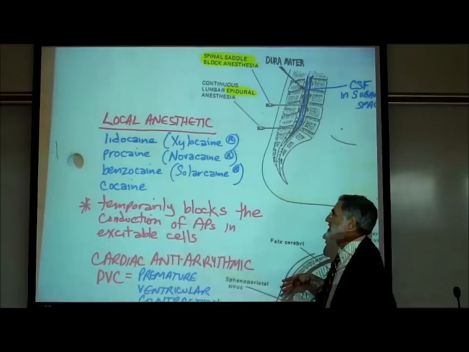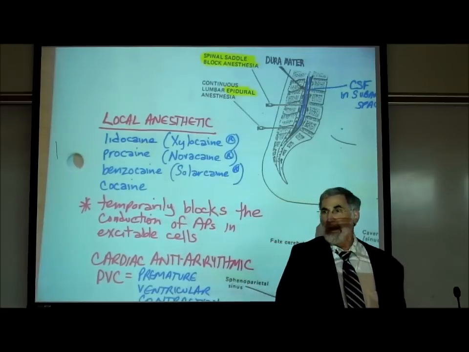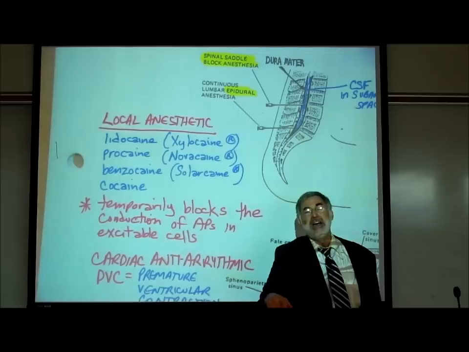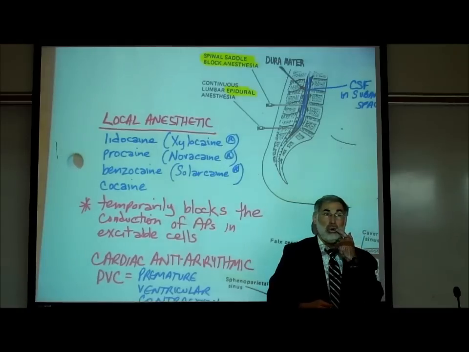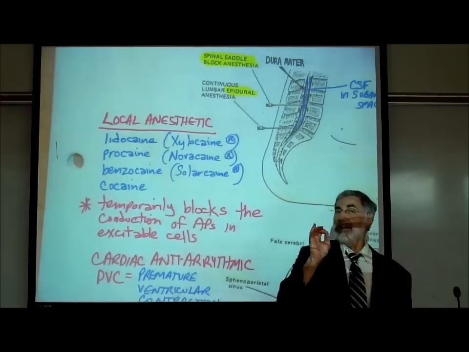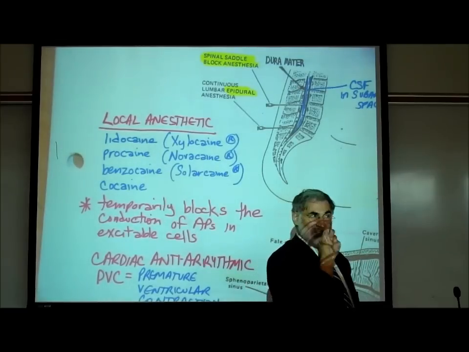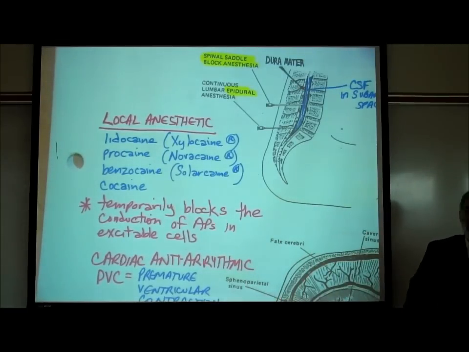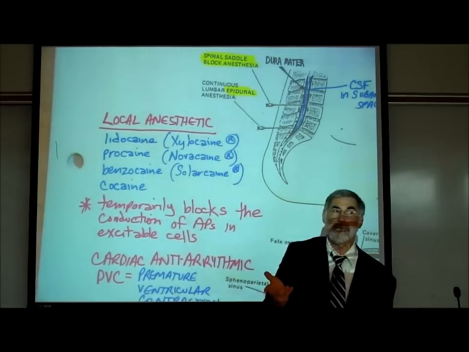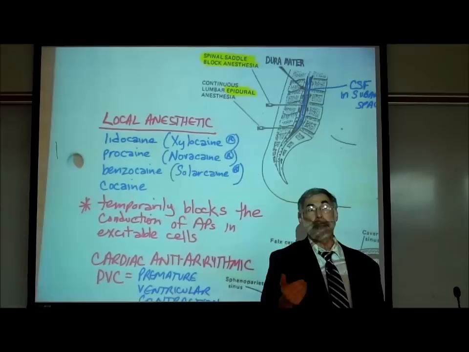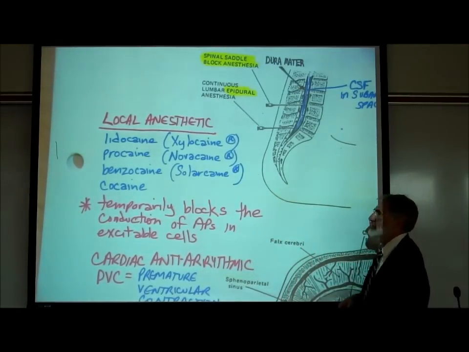A very common one found in many over-the-counter products in the drugstore is benzocaine. What about cocaine? I'm going to get to that. Benzocaine is found when people have a cold sore in their mouth. You can get something called Anbesol or Campho-Phenique. Has anybody ever heard of these? You can apply it with a little cotton swab on the inside of the mouth, and it temporarily numbs the pain from a cold sore, which you learn in microbiology is a herpetic lesion, herpes simplex. That's a virus, but it numbs the pain.